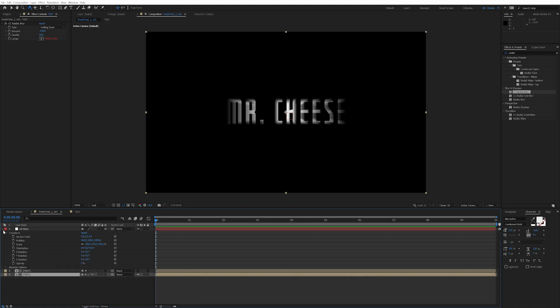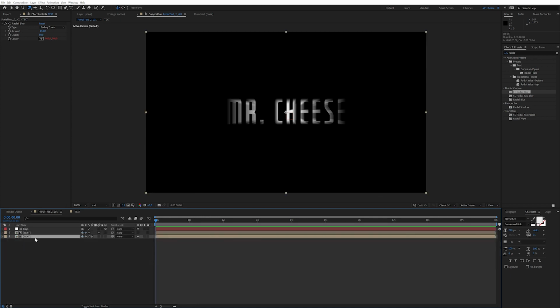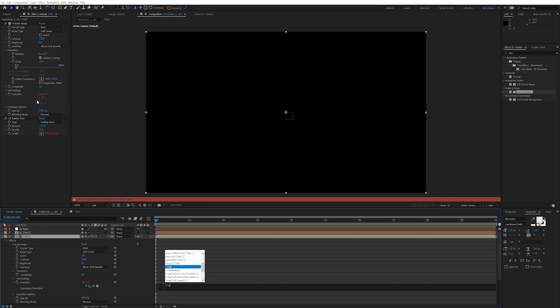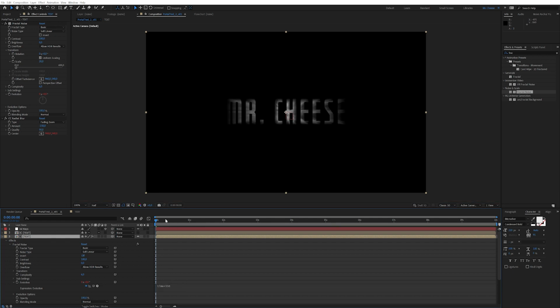All right, so next step in the game here. This radial blur here, we can do all manner of stuff with it. We can apply maybe a good old-fashioned fractal noise, because we all like fractal noise, right? We can even decrease the scale or something like this, make it quite dramatic. And let's put it before the radial blur. There we go, so we get the lines. Now we can alt-click on Evolution and write a little expression here. Let's write time times 350. So basically it's just multiplying this value over time, so we get some nice flickery flicker.